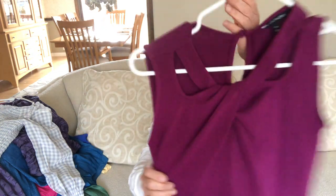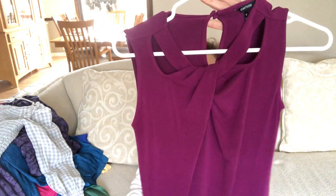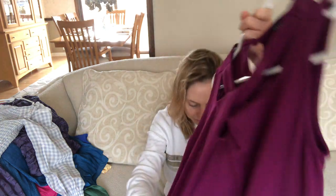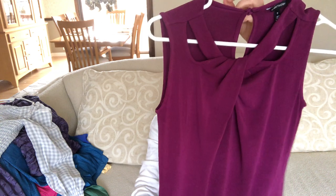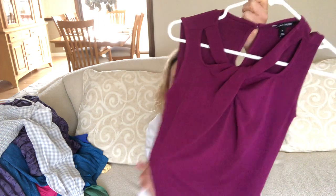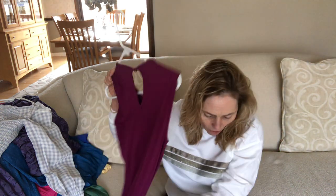What else is on the list? Cutouts. I basically completely forgot about this until I saw another video I'd done where I wore this cutout top — it's by 41 Hawthorne from Stitch Fix. It's a cute top, I love it, though I don't wear it often. This kind of also fits the bold color category. So there are more items that are going to be popular in 2022.